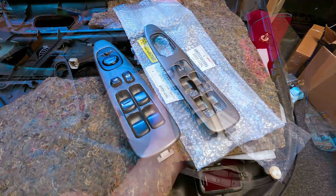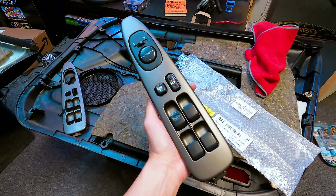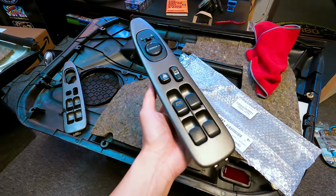Just make it look nice. Here's the new trim panel on the switches. It looks like new now. Looks great. Pretty happy about this.